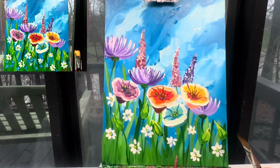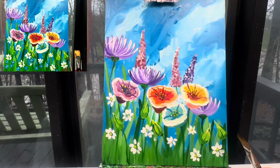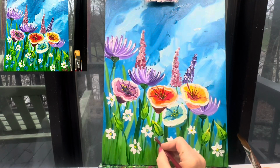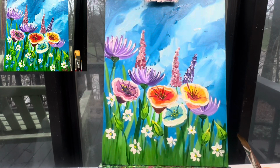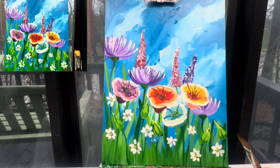And then I also want to add a couple of smaller flowers down here to the bottom, and I'm just going to take the back of my brush with some white, and then I'm going to go in with that light blue and make some circles around it. So back of my brush is just a white polka dot in the middle, and then I'm going to take that white and blue and just kind of make some circles around it.